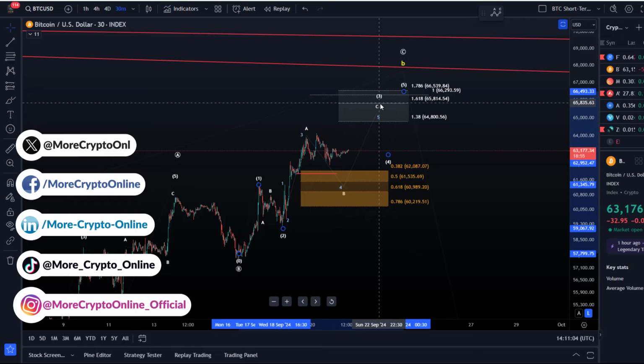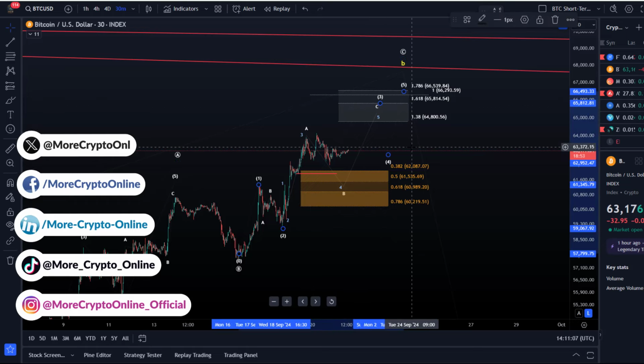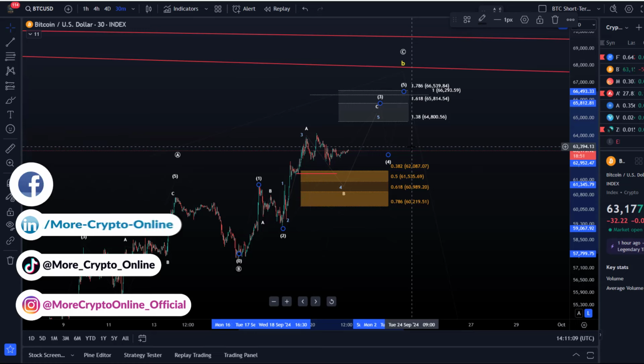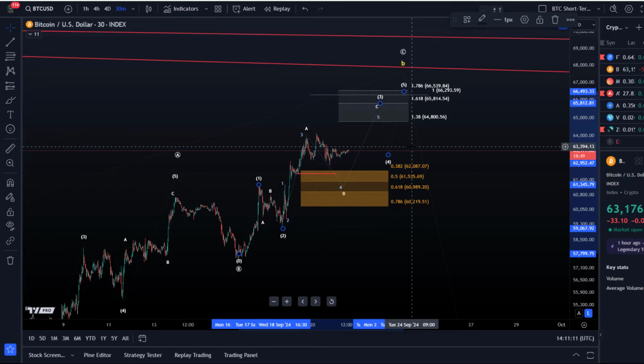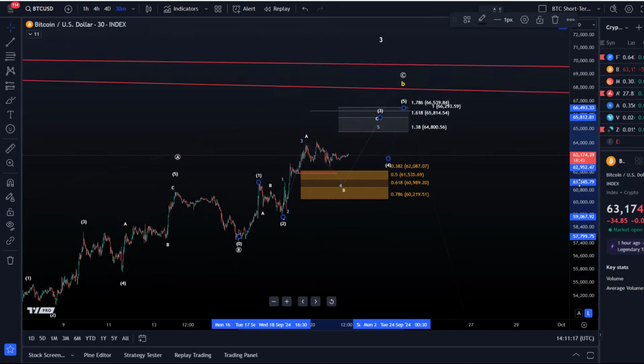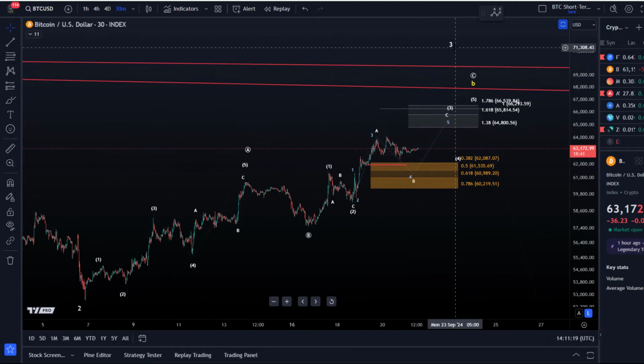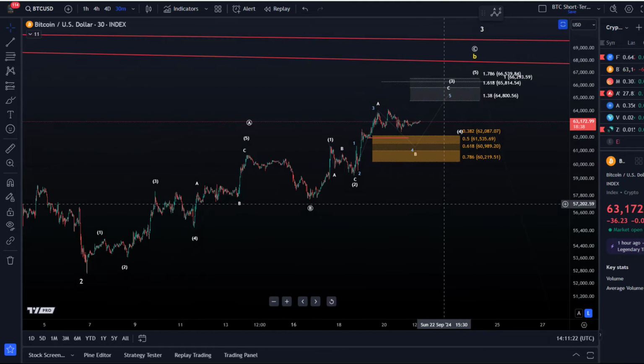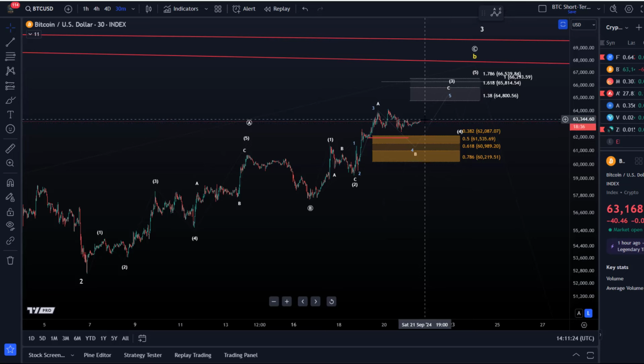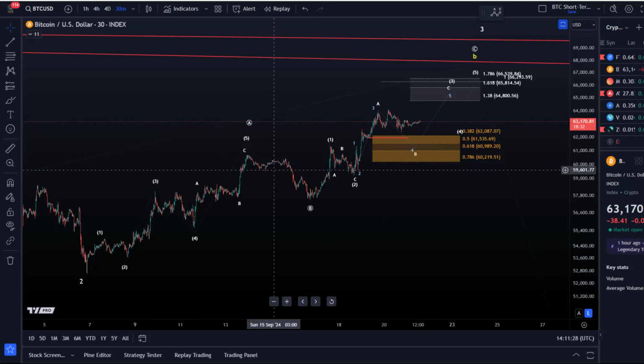But if you're interested in the weekly chart and how the next bear market could unfold, things like that, we talked about that today in the first video about Bitcoin. But let's take a look at the microstructure again. In this video, we're taking a look at the intraday price action, which is pretty much non-existent. But I wanted to share with you some ideas how this microstructure can be labeled.